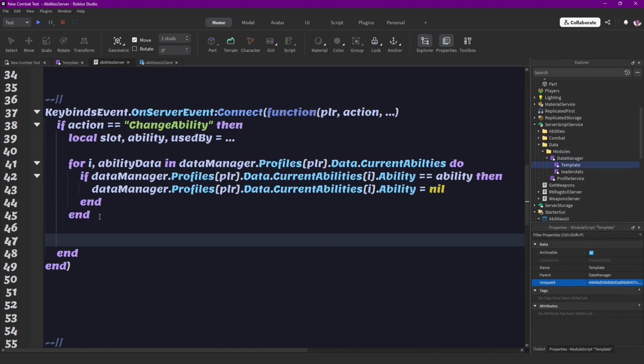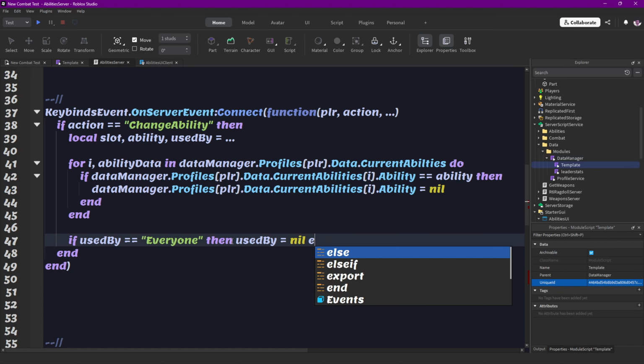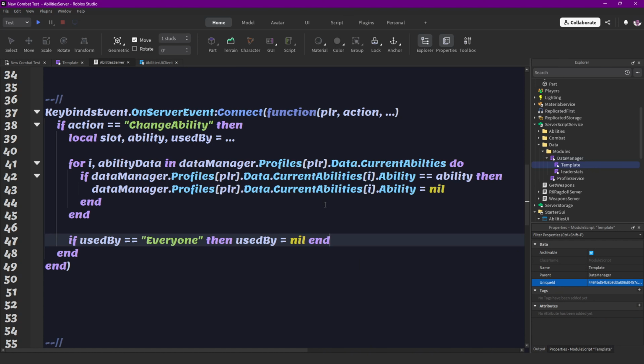And then we are gonna have the if used by everyone, then we're gonna set used by to nil, because this is how we identify if it's used by everyone.